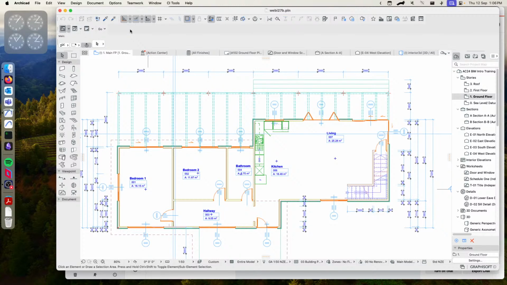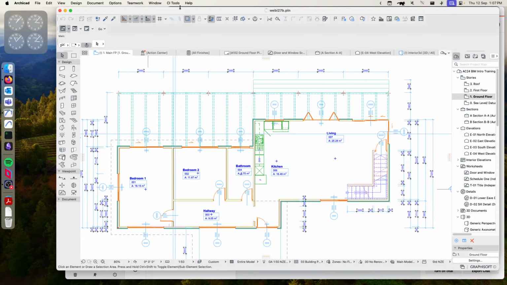So just to give you an idea of what's available with some of the other tools that you maybe haven't used or only used a little bit. So we're going to look at those today. If you have any questions as we go through, just enter them in the chat panel or the questions panel, and I will check on those about midway through to see if there's anything that I can answer as we go. And the other thing is that we're going to be working in ArchiCAD 27 today. So if you are using this version or ArchiCAD 26, pretty much everything that you see will be relevant to what you have there. If you're using an older version though, some things may look a little bit different.